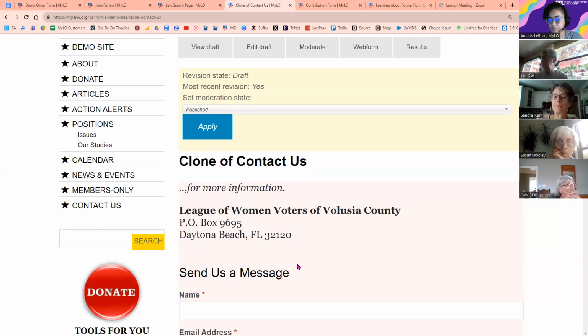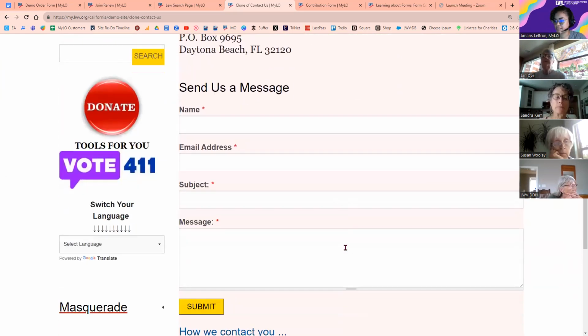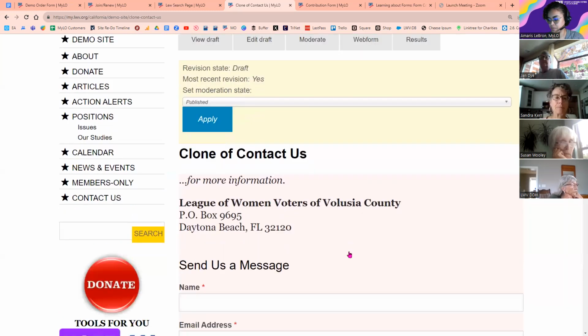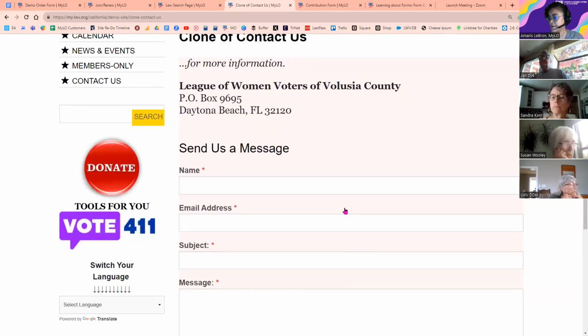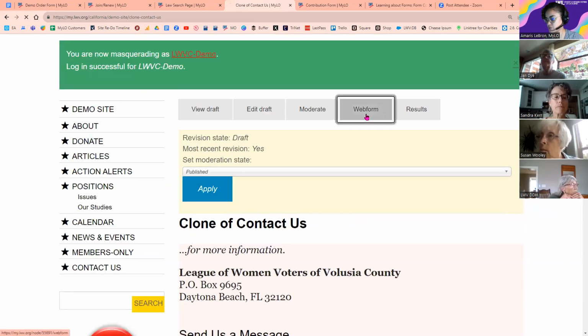What I had done there, I can also do for anybody. If you have a form that you've seen on MyLO and you're like, oh, that's nice, I want that for my site, we can make that happen. Okay, so we are starting out with a form that is essentially straightforward. This is going to one or a batch of people. There isn't currently a way for this form to allow a person to say, well, I want to choose from a list of folks. So let's jump into the web form.